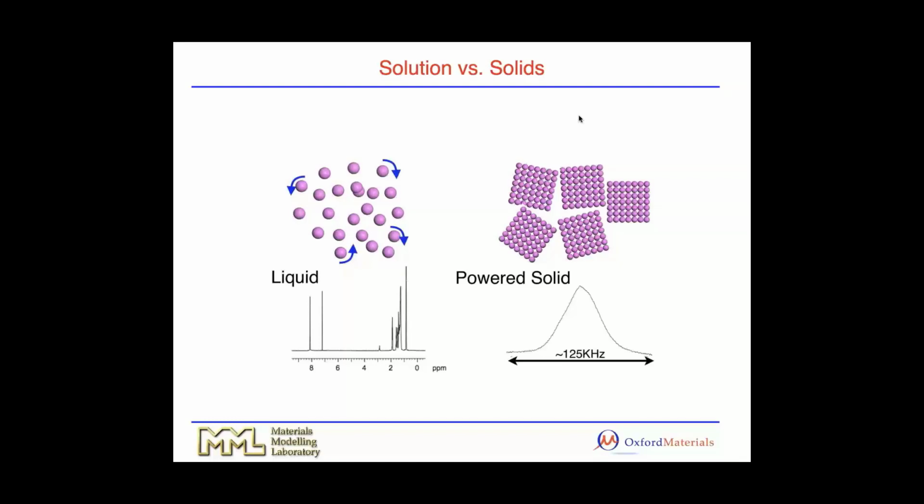The challenge experimentally in solid state NMR is to do what's called magic angle spinning, to spin the sample, to reintroduce some time dependence into the problem. With that, you can start to recover these sharp line shapes at the average value of the appropriate tensors. Solid state NMR also gives you the power to start to look at the full tensors available. And with DFT and CASTEP, we're able to predict the full tensors, not just the isotropic values.